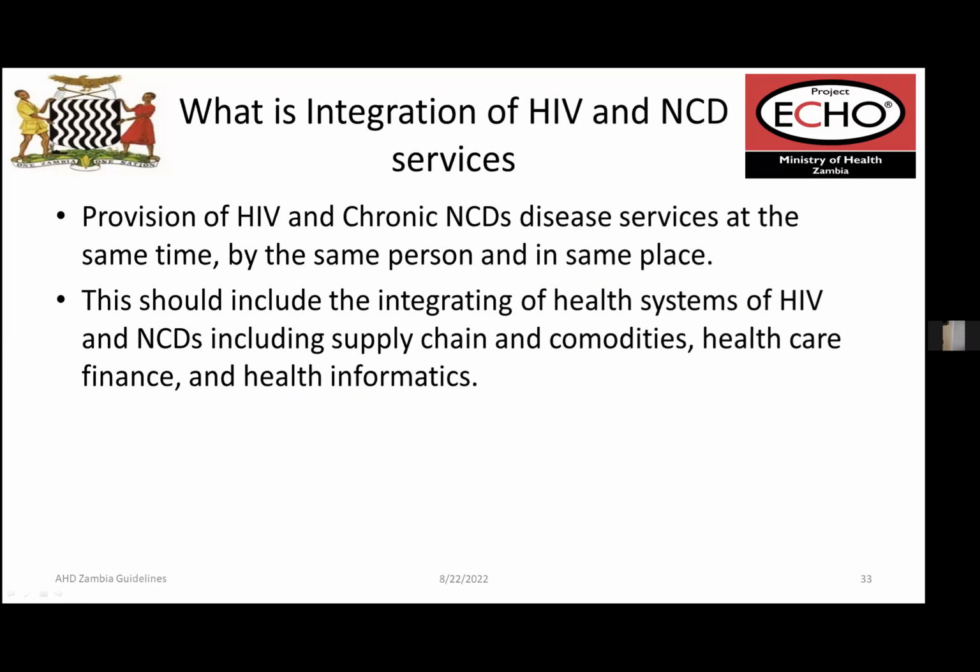What is the integration of HIV and NCD services? It is the provision of HIV and chronic NCD services at the same time, by the same person, and in the same place. This should include the integration of health systems of HIV and NCD, including supply chain, commodities, healthcare finance, and health informatics.